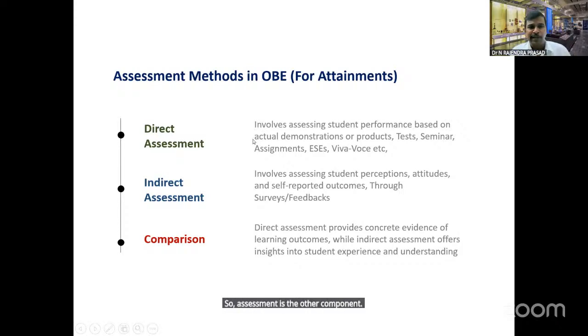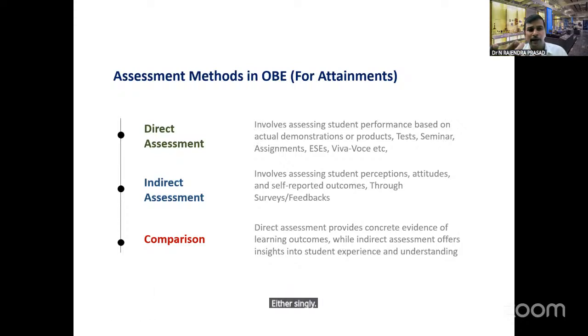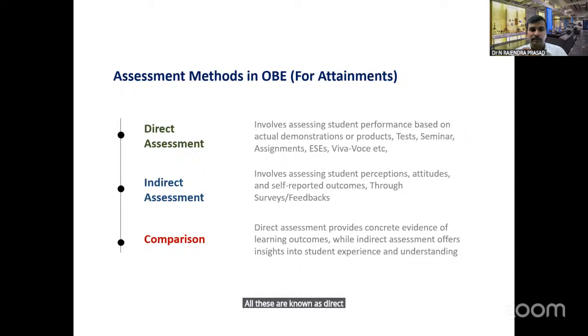As I told at the beginning, assessment is not done either singly or in any of the multiple ways we are following. How are we doing the assessment now? We conduct the test. We conduct the end semester examination. We assess the student based on assignment or seminar or vivos, etc. All these are known as direct assessment.